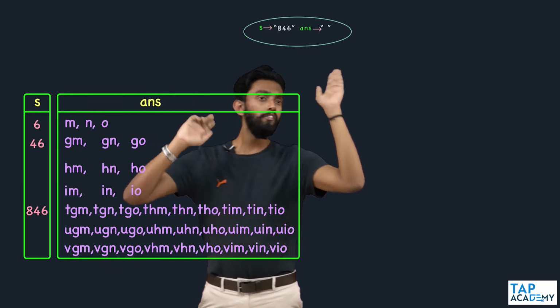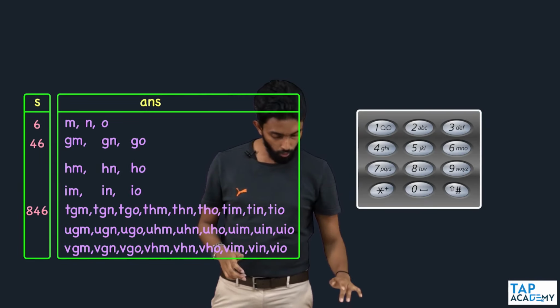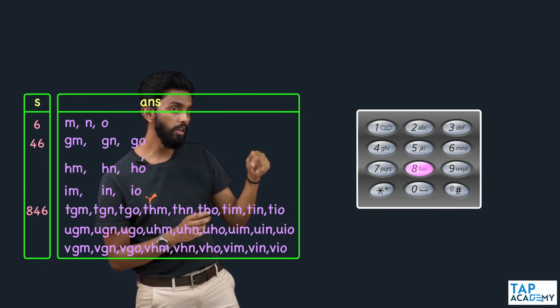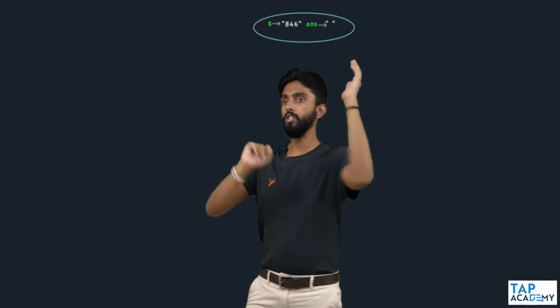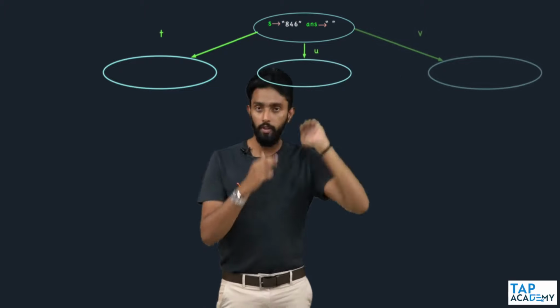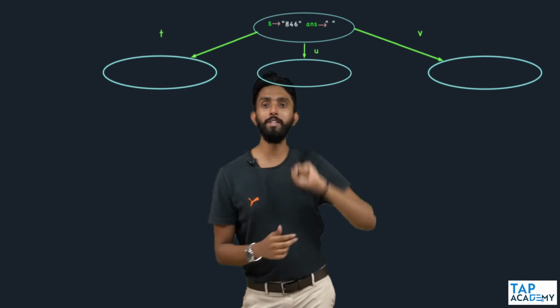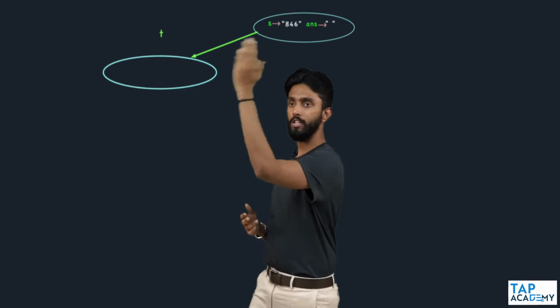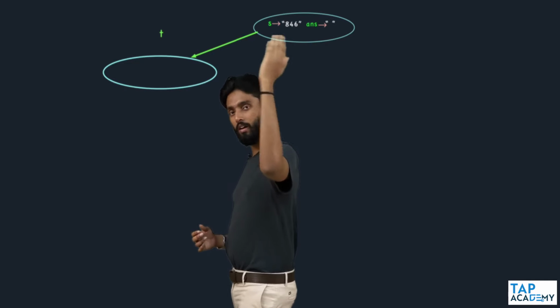Now what you must understand is that for 846, right, first digit you are pressing is 8. Now all of you know for 8 there are three combinations, T, U and V. Would you agree? There are three combinations, which means even here I should have three branches, T, U and V. I may select T, I may select U, or I may select V. I have three options. I hope you're able to think. For now, forget about U and V. Let's stick to T.